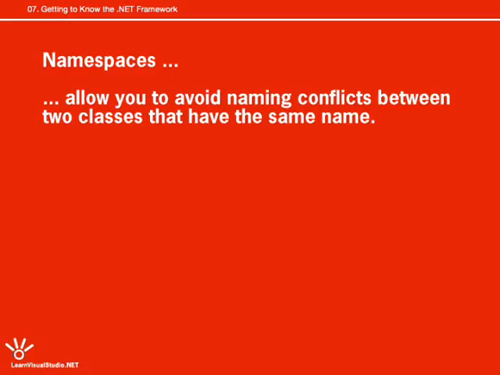Now the purpose of a namespace is that it helps you write code to avoid naming conflicts. And let me explain what that means. Suppose you work at a big company. In particular, let's use the previous lesson's example of an auto manufacturer. And you work there and you create applications for the finance department within that auto manufacturer. Now another programmer at that same company, he happens to work in the engineering department, and for years you're both developing .NET applications and you've both created a car class. Now your car class looks dramatically different than his car class.